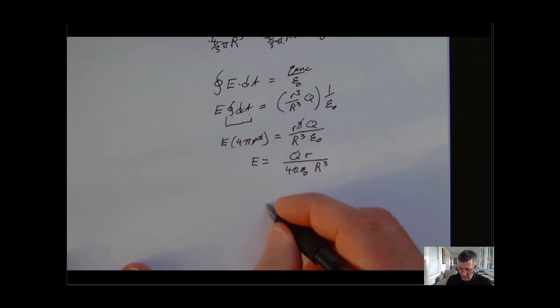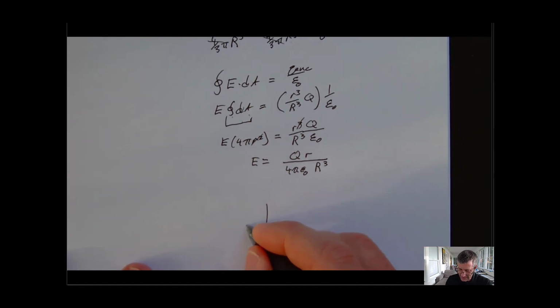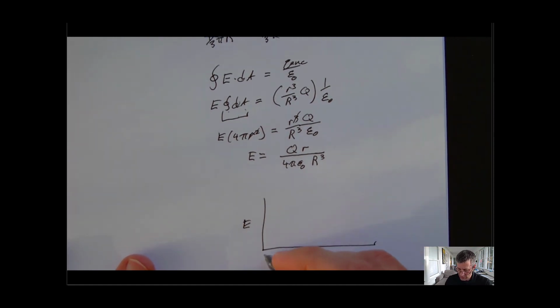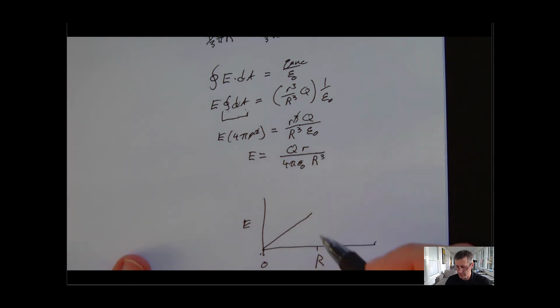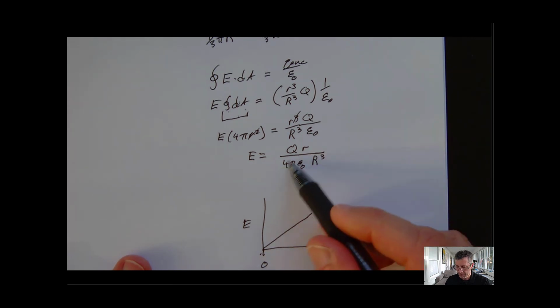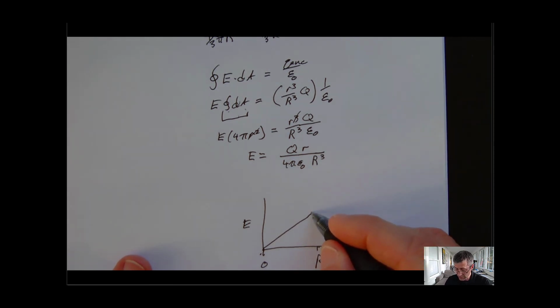So if I plot what this looks like inside, as my electric field goes from 0 to R, what does this look like? Well, it's going to be linear. As my radius increases up to the outside of my sphere, it's linear. Outside my sphere, something different happens. Now I'm outside my sphere, and the field decreases with the square of the distance. I'm going to have something that drops off. So I'll get a graph that looks like this.